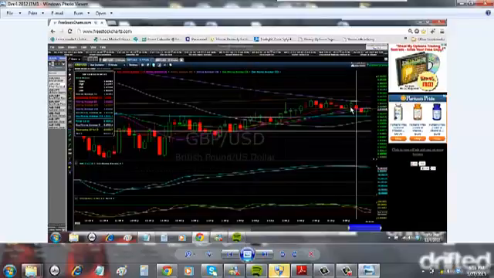ITM stands for in the money, so this is pretty much telling you that this is a winning trade. I'm going to have the losing trades segmented into a different folder so you won't have to even read anything. So basically right here I took the trade, and then down here this is the expiration. You see this line that goes across here. I just marked it as the expiration point, and these are all in 5-minute charts.